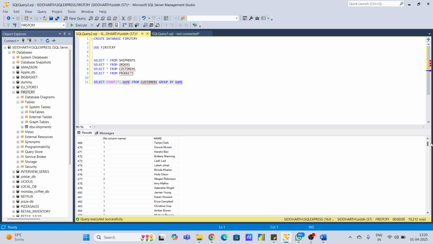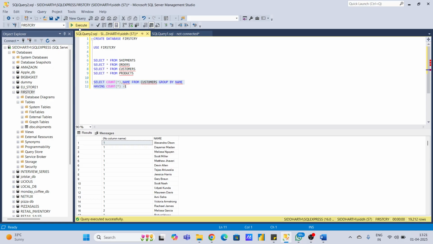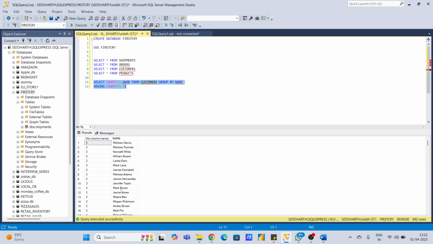First of all, we need to delete those records because group by name having count star greater than 1. You can see that we have two. Let me name it count star as number of customers.